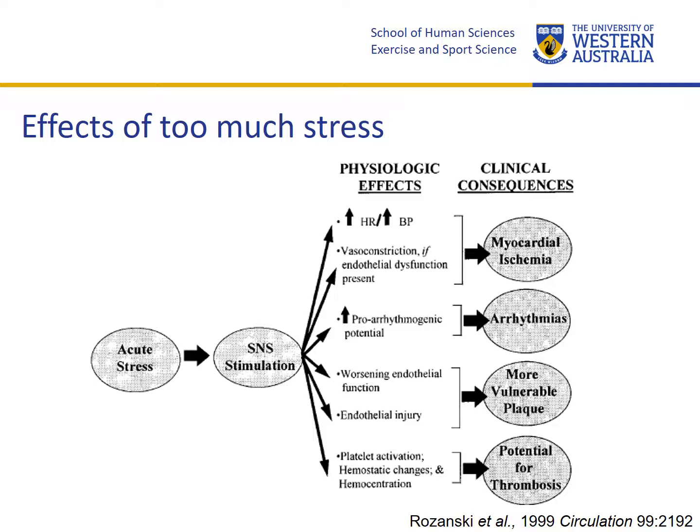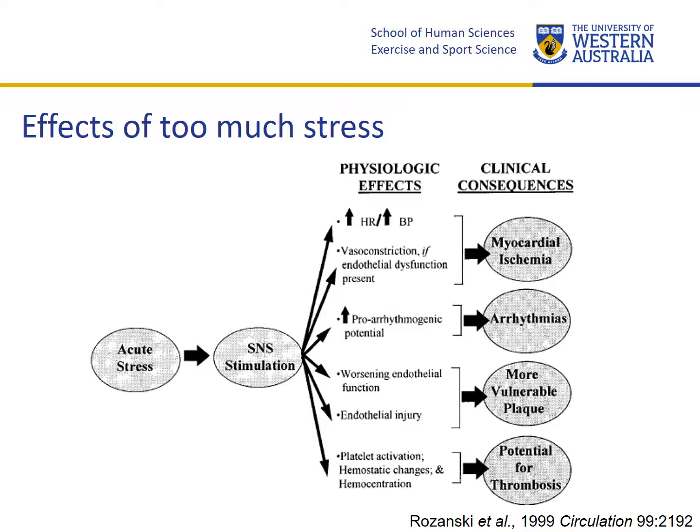And those things in combination can be really bad for our heart health, particularly someone that's already got a little bit of underlying heart disease developing. The increase in heart rate and blood pressure combined with constriction of blood vessels puts a lot of pressure on the cardiovascular system. Now, in terms of other effects, when we have too much stress, as I mentioned before, we can have other effects on our heart. We start to clot our blood more easily and we increase our risk of having arrhythmias.